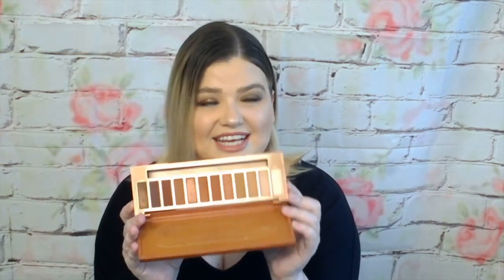I have used it, I think, 6 or 7 times since I put it in the pan challenge, and every single time my looks look the exact same as when I use my Tarte Pineapple, and I do prefer the Tarte formula over the Urban Decay. So I am going to declutter this.